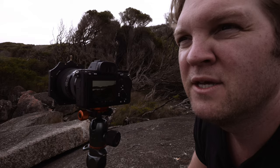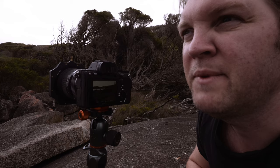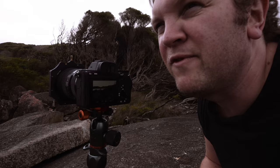I think it's just starting to rain, but I'm gonna carry on anyway, I hope. Gotta get rid of these sunglasses, they keep blowing off everywhere. Oh, and here comes the rain. Yay.